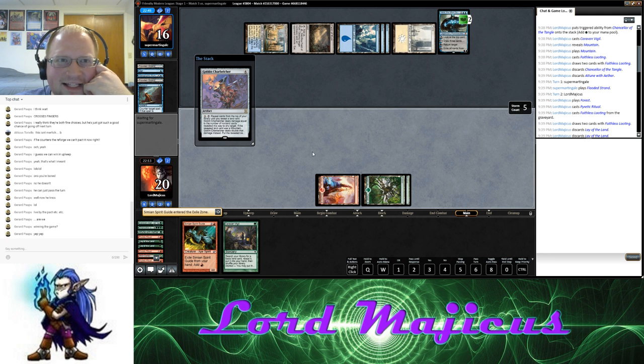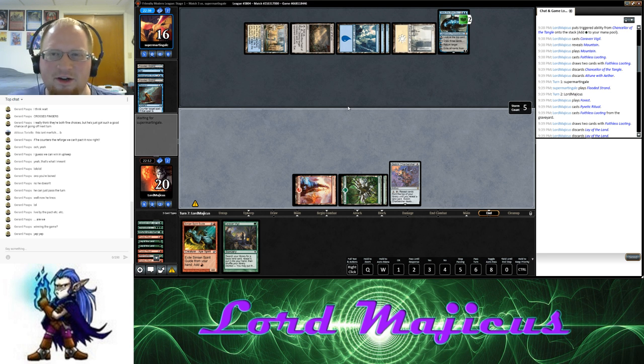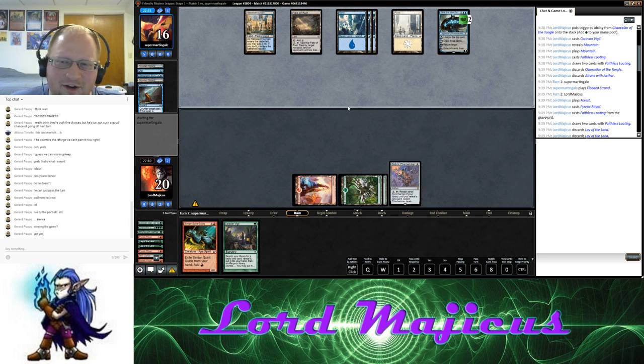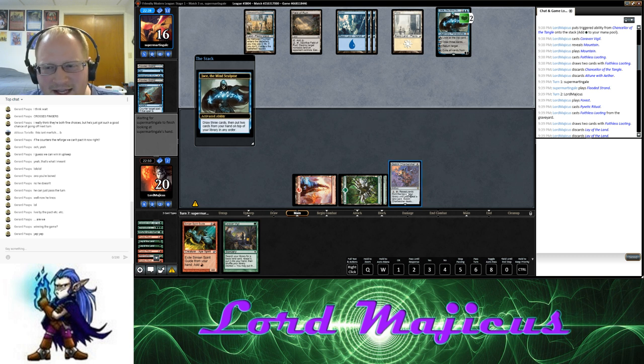I'm definitely casting this again, so now he has to have a cryptic, detention sphere, or Teferi. So we're hoping he does not have any of those cards. And if he does, we can still play it again next turn. Well, if he just bounces it, we can play it again. So if he lets us untap, he's dead. We have lethal on board if we get to untap.